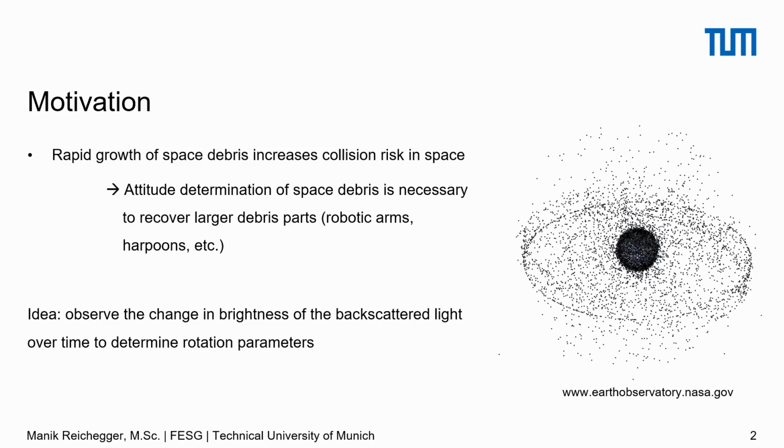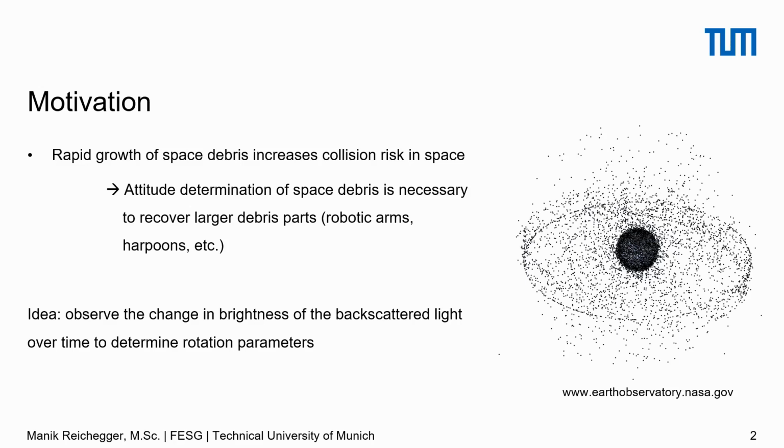First of all, we come to the motivation. Due to the rapid growth of space debris, the risk of collision in space is increasing, on one hand with active satellites, and on the other hand with debris. This exponential increase of debris must be prevented to maintain satellite and space operations. To avoid these collisions, it is necessary to know the attitude of the debris and to be able to deflect it to another orbit or to bring it back to Earth.